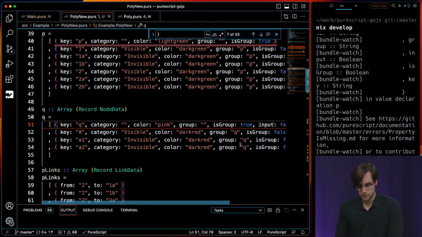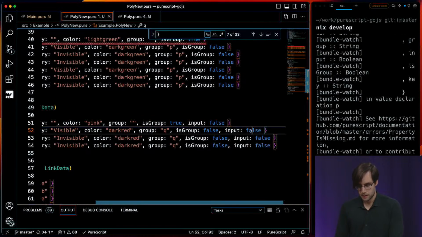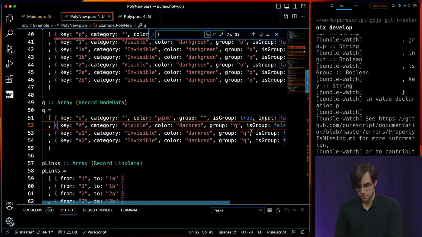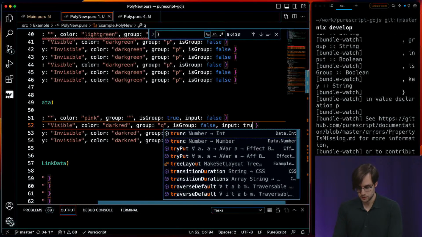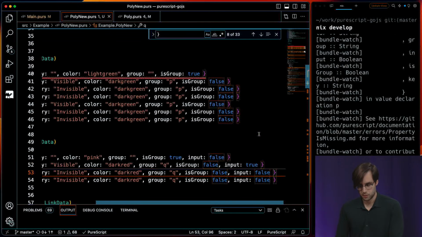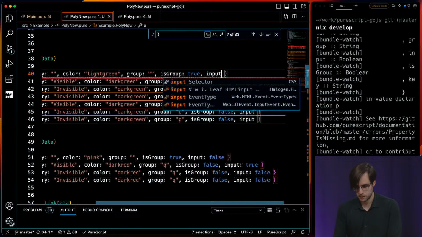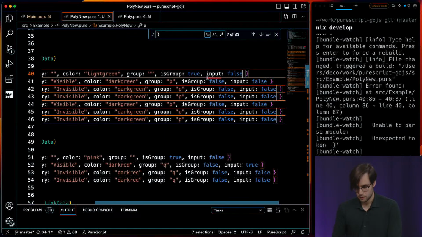So yes, let's think about it. For Q, the bottom A is going to be an input, and the tops are not going to be inputs. This is what we're showing here, and these guys are also breaking because they don't have the input keys. Input false.